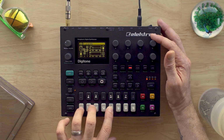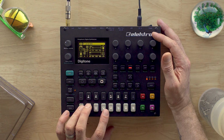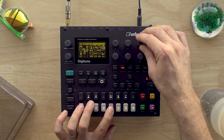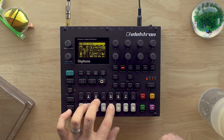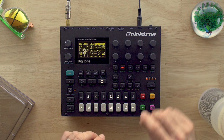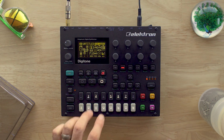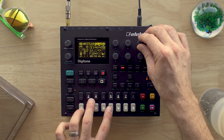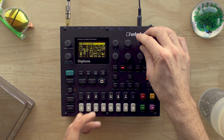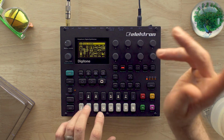So that operator A, which is the second operator in this FM chain now, I'm using the envelope to bring it in slowly and then sustain it. And then I just turn the ratio up so I have sort of a non-normal amount. It's 2.25 as opposed to like an even amount. 2 would give us something a lot more harmonically normal. Basically an octave, it sounds like. I think 4 would do the same. Yeah, it's an octave up.